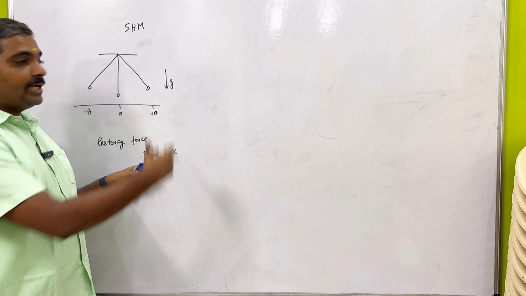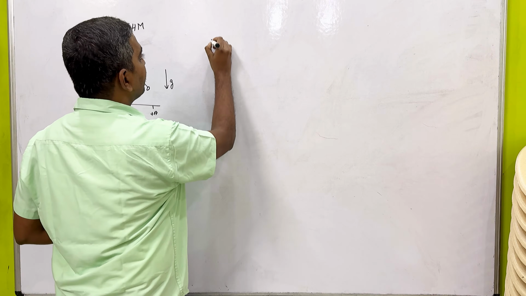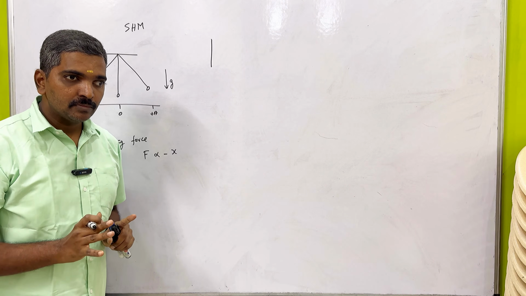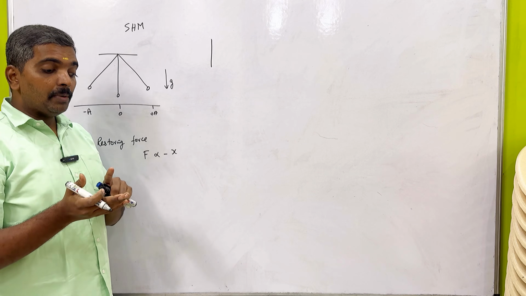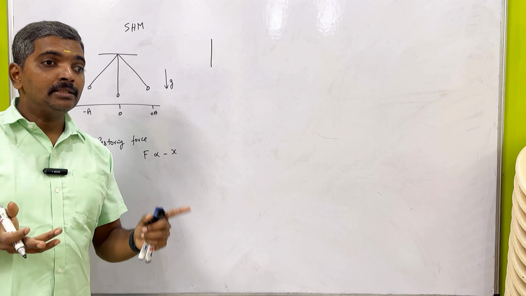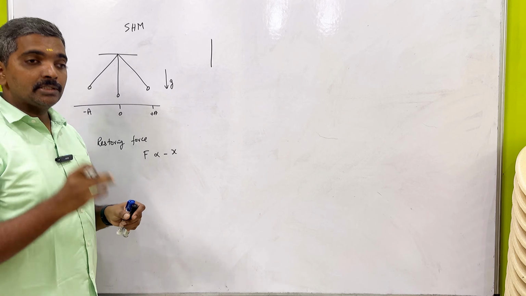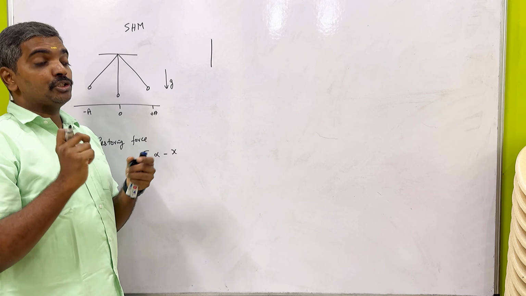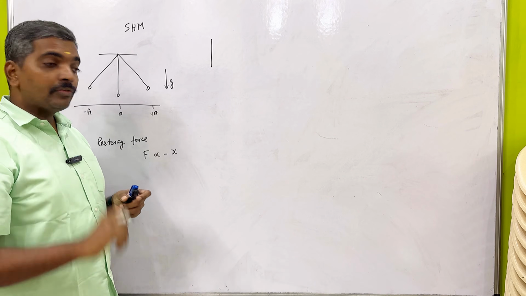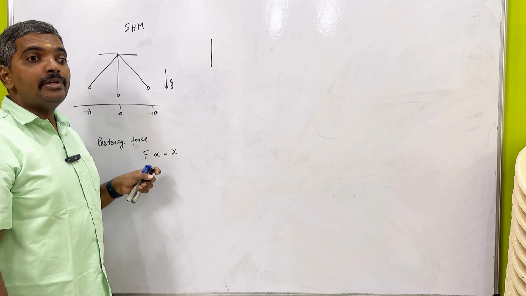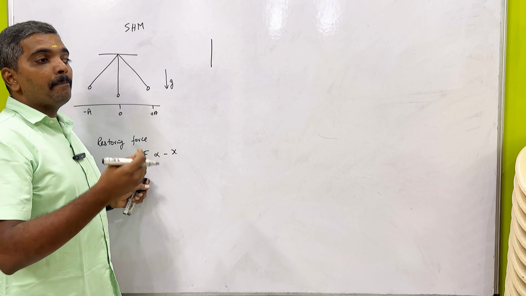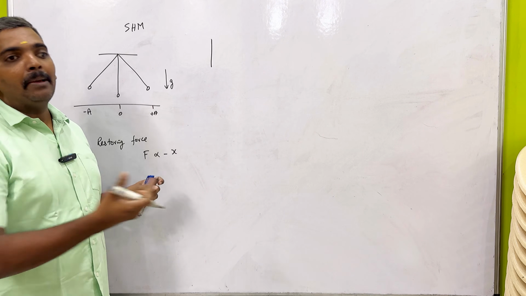I will explain this in detail using a spring. All simple harmonic motions are periodic motions, but all periodic motions are not simple harmonic motions. Be careful: it's a to and fro motion about the mean position, the particle should cross the mean position at regular intervals of time, and the restoring force should be directly proportional to my displacement, the force which pulls my system back to the mean position.